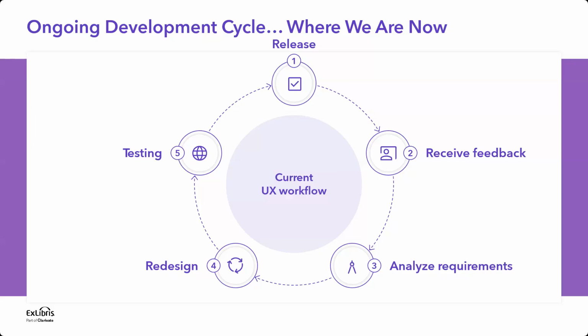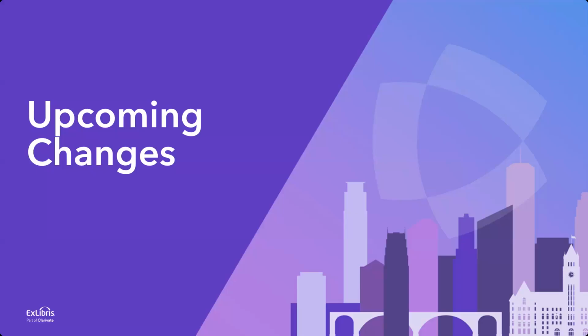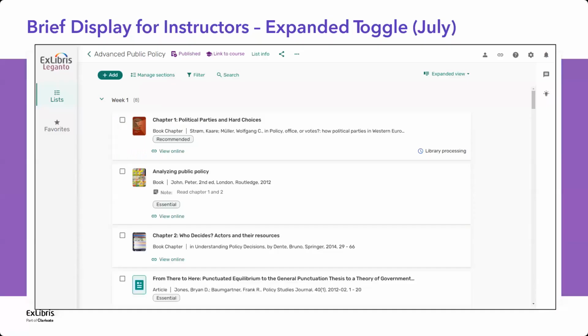There are some areas of the system where we received more feedback. So I want to highlight just a couple of things that are either out as of today or yesterday, or that are coming in July. I'm not going to talk about everything, but these are the things that I think will impact many of you, most of you. So the first one is the display of information.